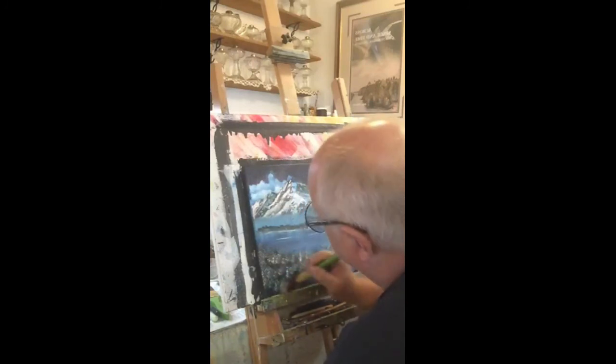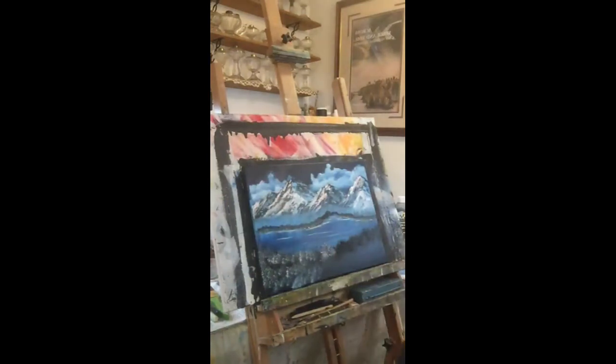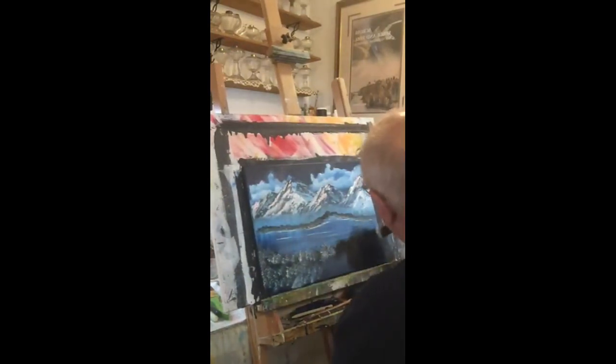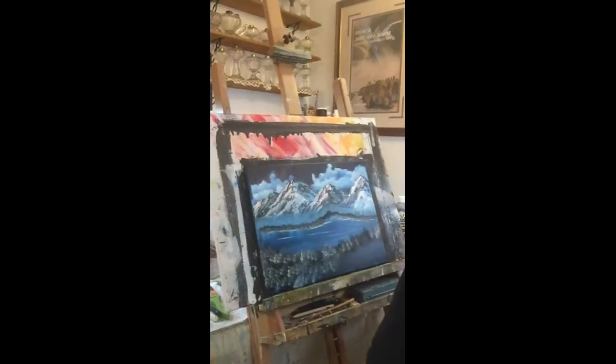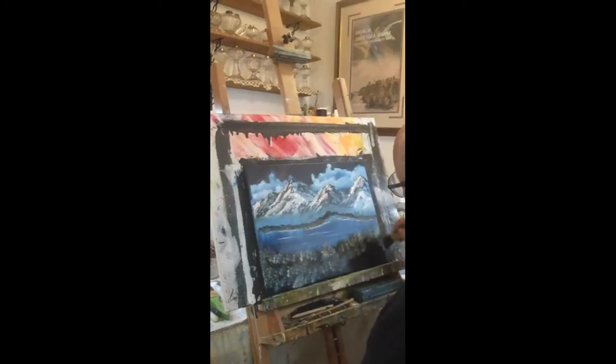Then as it comes forward, just let it get darker, darker, darker. I have to move around the canvas because if I don't, I tend to not get as many individual bushes in as I would like to get. They're a little bit more random if I move around. So we're picking up some of this color as we go too. As you move them down the canvas, they get a little bit darker and darker. And that's okay. That's what I'm looking for.